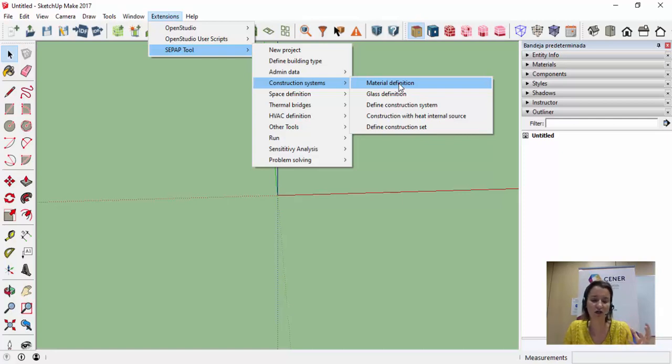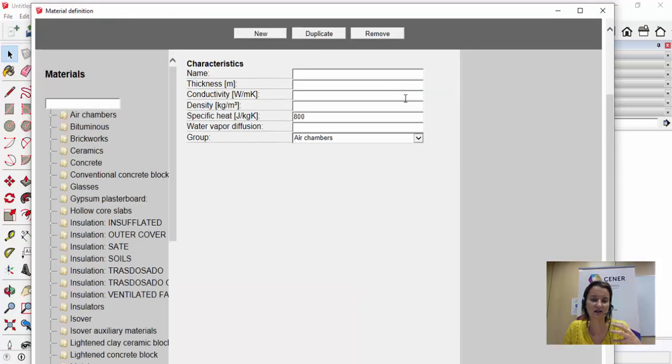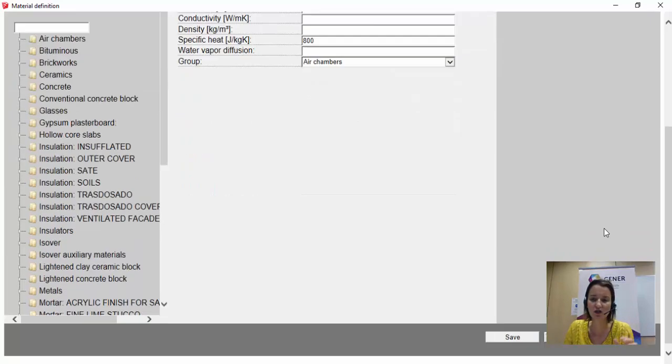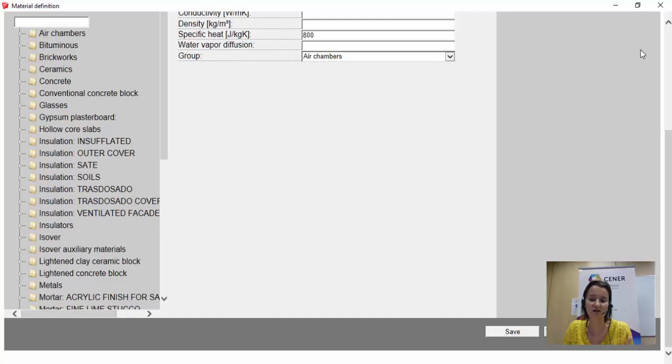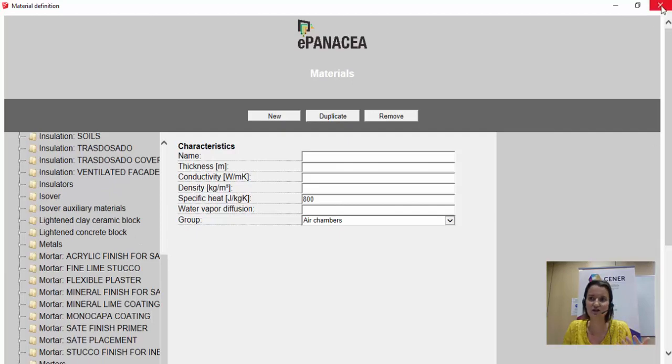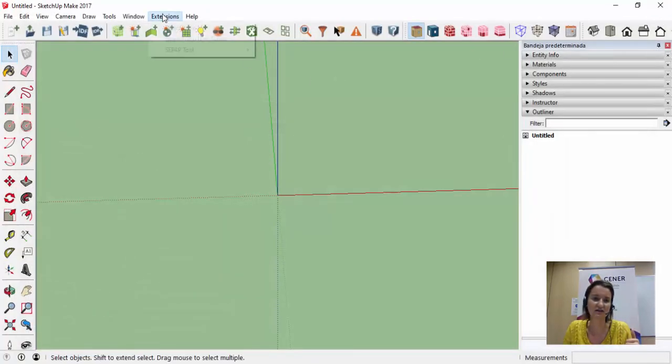Although the SEPAP tool integrates a very complete database of materials, if you need to define a particular material for your project, you only have to select this window and define here the thermal characteristics of this new material, with name, thickness, conductivity, density, and so on. Then click on save and exit, and you will have a new material saved in the database.